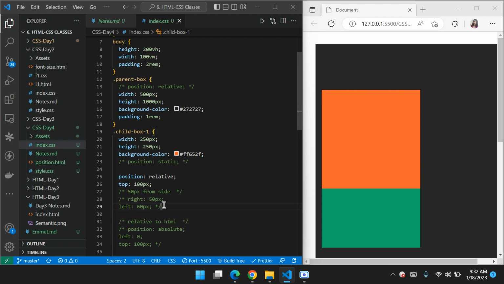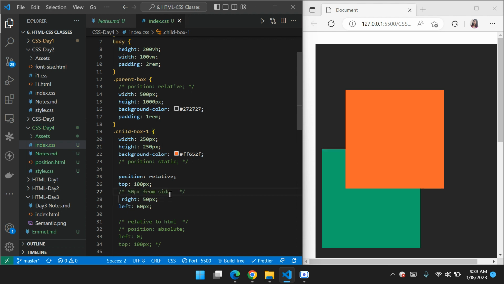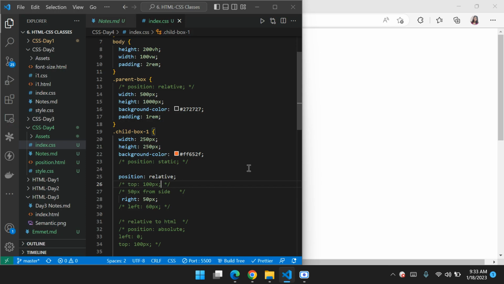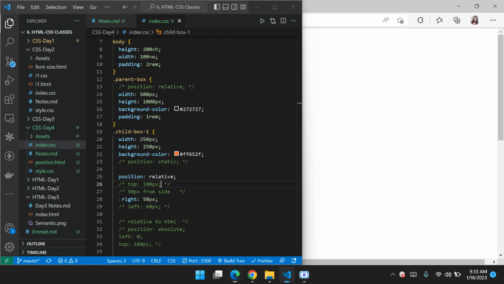Similarly, I can give it a lot of stylings. Let's say I want it from the right side, I want it 50 pixels. So here, if you see, let me zoom in. Here it will take 50 pixels from this body, basically. Actually, from the parent of it, it will take 50 pixels from it. So here it has taken 50.